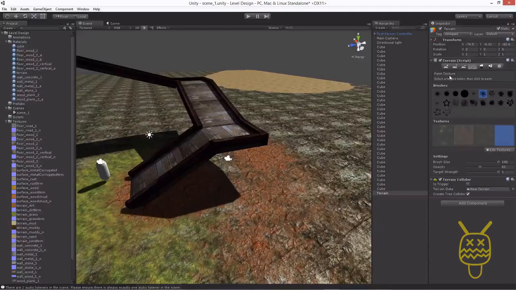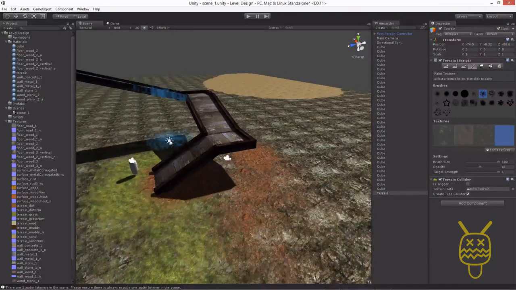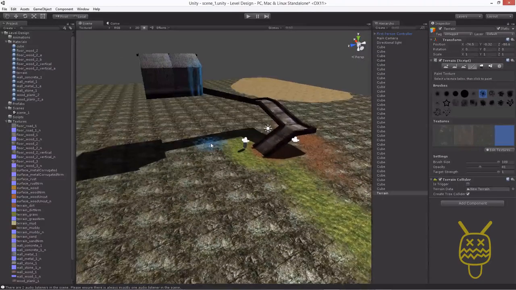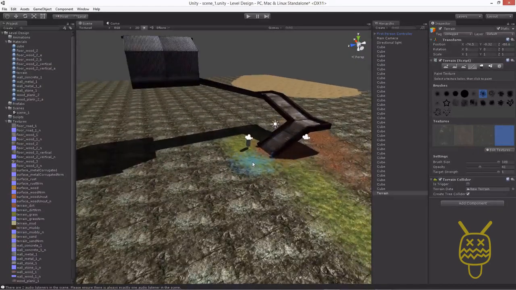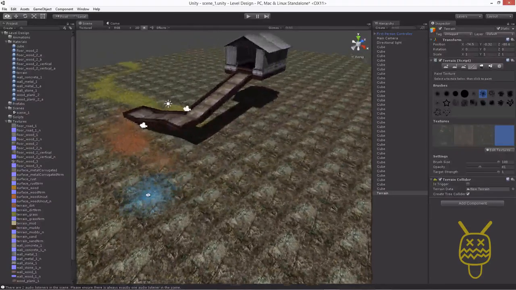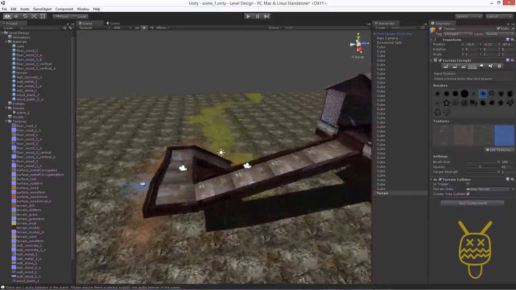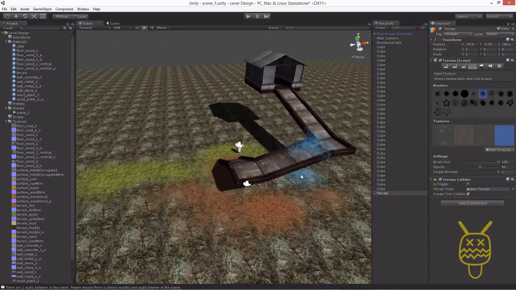So that's going to be your basics when it comes to the texturing side. Again, we've blocked in the basic texturing here. We're going to start working in the geometry and pushing the terrain up and down and getting things set into place, and after that we'll go back to texturing and touch some more of the details of it.